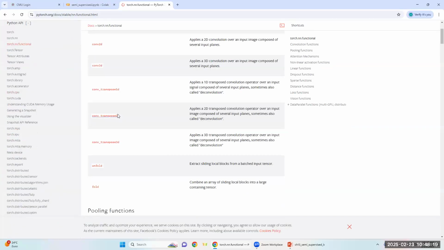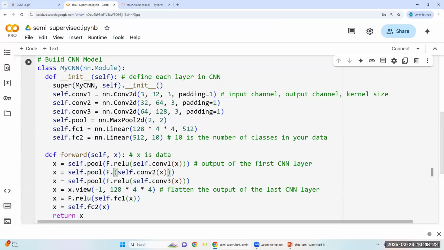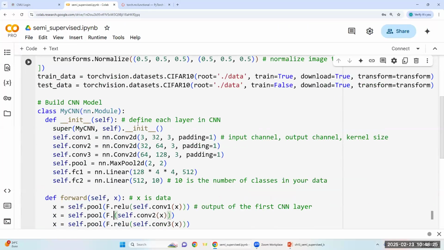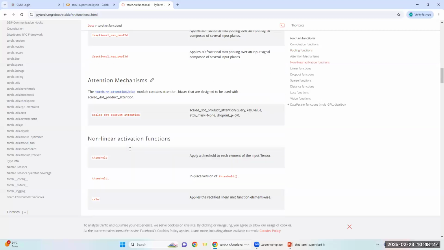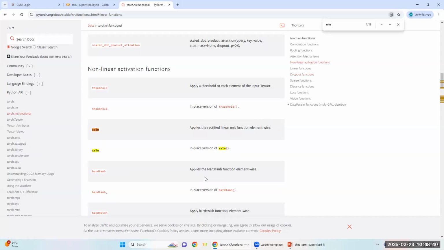So you have the linear function. Where is the activation function? So we have the nonlinear activation function, right?